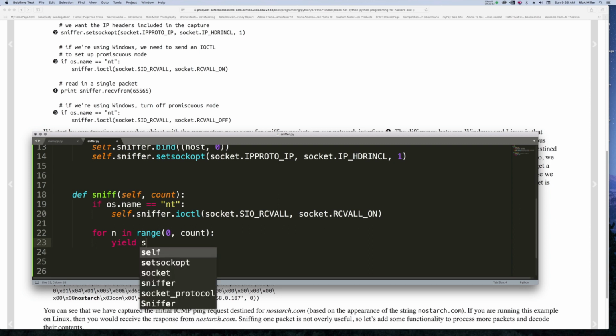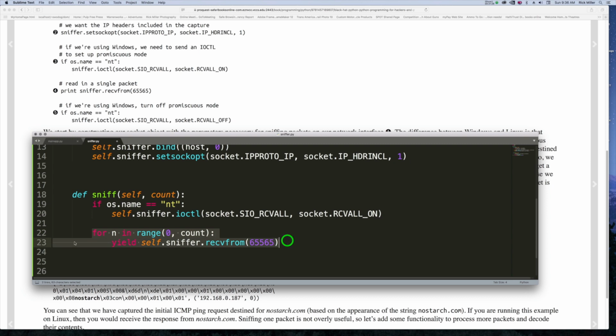Self.sniffer.recvfrom, and then 65565. So pretty much I'm taking his code with the exception of this for statement, and the fact that this sniff method has been created and I'm turning it into a generator method.